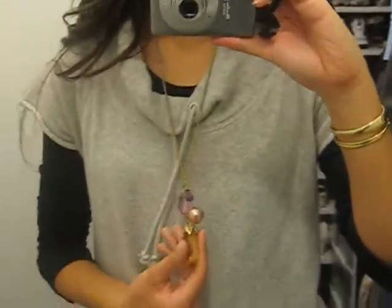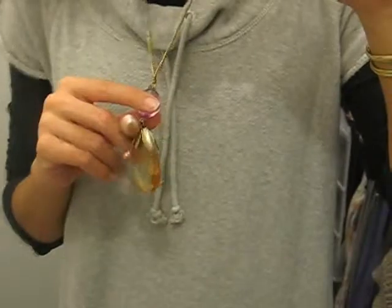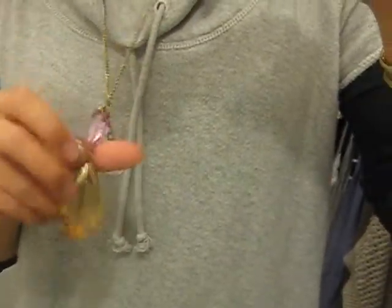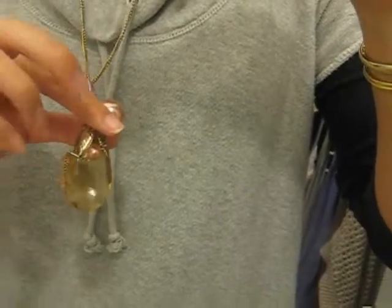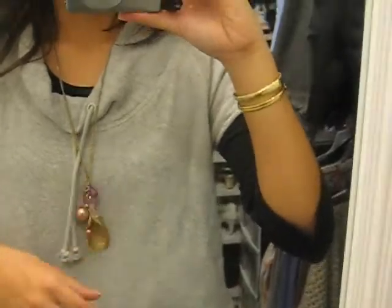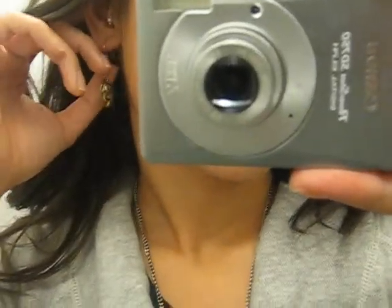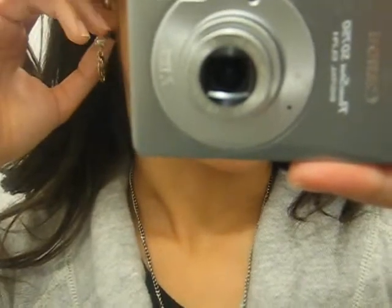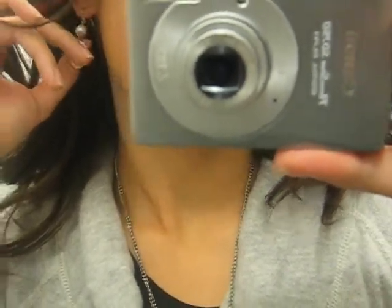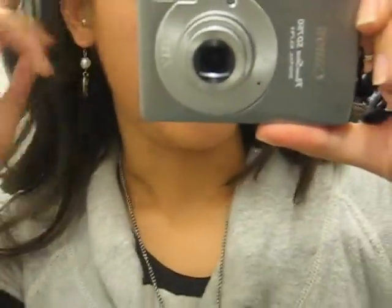For jewelry, I just paired everything with a long dangly necklace that has a few charms, a big pink pearl, and some leaves — it's really cute. I got that at Charlotte Russe. For earrings, I paired these little dangly earrings that consist of a pearl and a little rose gold piece. My friend got these in Spain for me so I'm not sure where to find them.